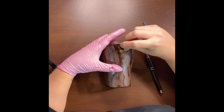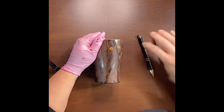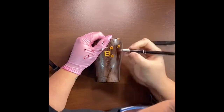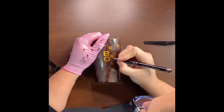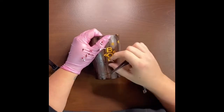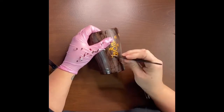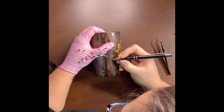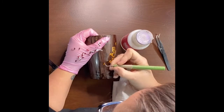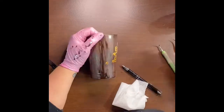Use whichever weeding tools you prefer or have on hand. When you are weeding your vinyl, I tend to go to an edge and kind of work into where the vinyl is. Be careful not to dig your tool into the bottom layers too much. Your crystal lac will cover that, but since it's thinner than if you were doing an epoxy tumbler, those little scratches can sometimes take off your inks. If you find paint has gone under your vinyl, take a little bit of acetone onto the tip of a weeding tool and kind of clean it up that way.